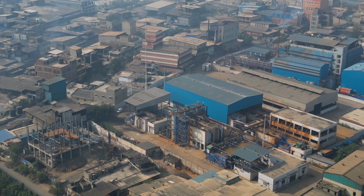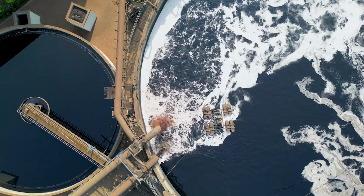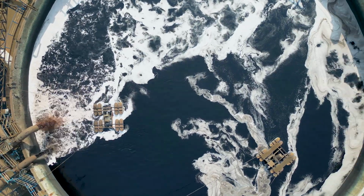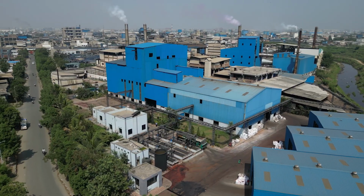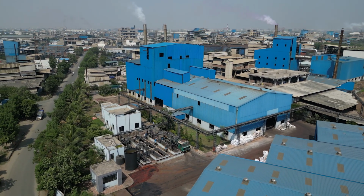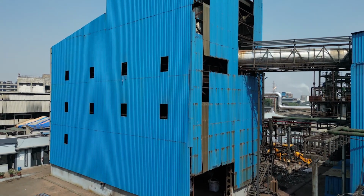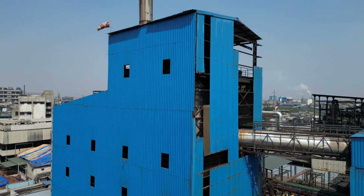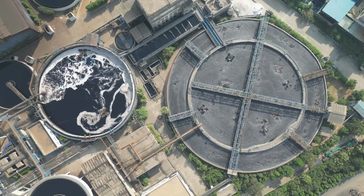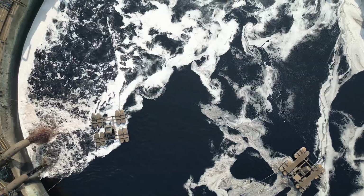Since 2015, many GESCSL members producing dyes and dye intermediates have been generating effluents with high total dissolved solids, that is TDS, and chemical oxygen demand, that is COD. These effluents are not treatable at CETPs, so members segregate them at the source. High TDS and COD effluents are sent to spray dryers under a zero liquid discharge, that is ZLD system, while low TDS and COD effluents are sent to CETPs for treatment. This approach has improved CETP performance by over 50%.